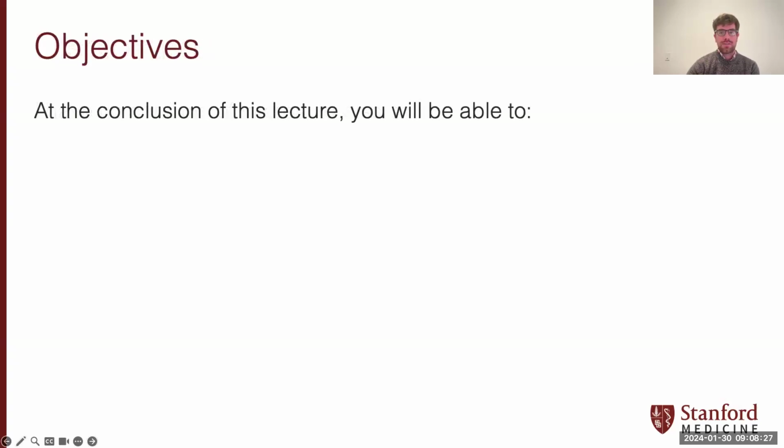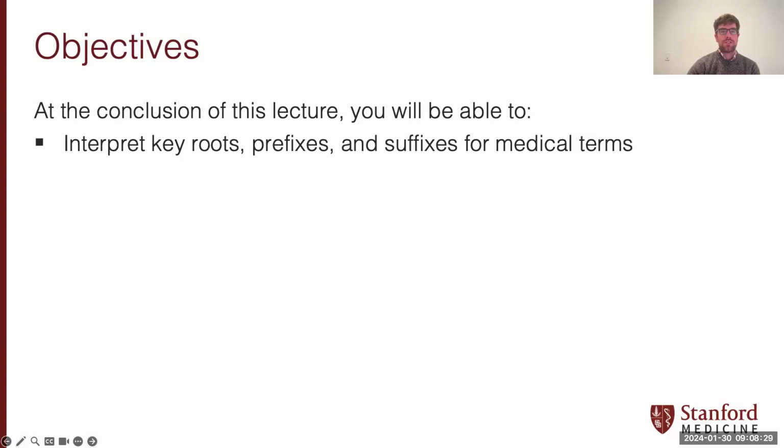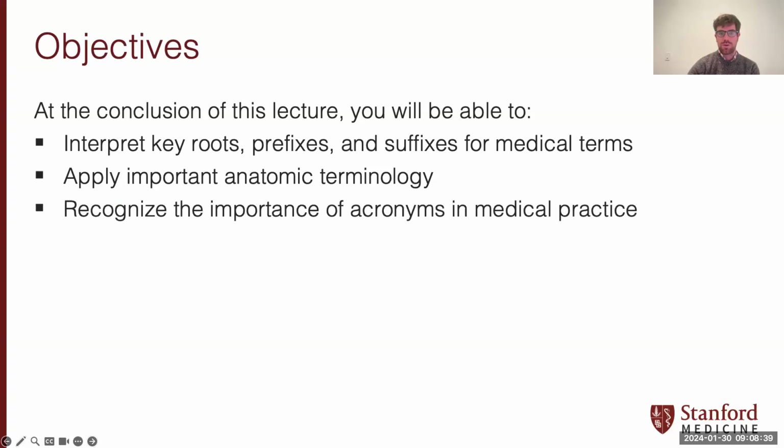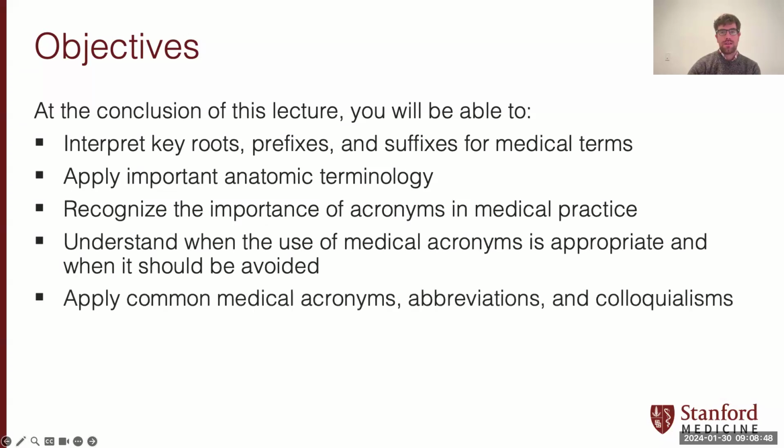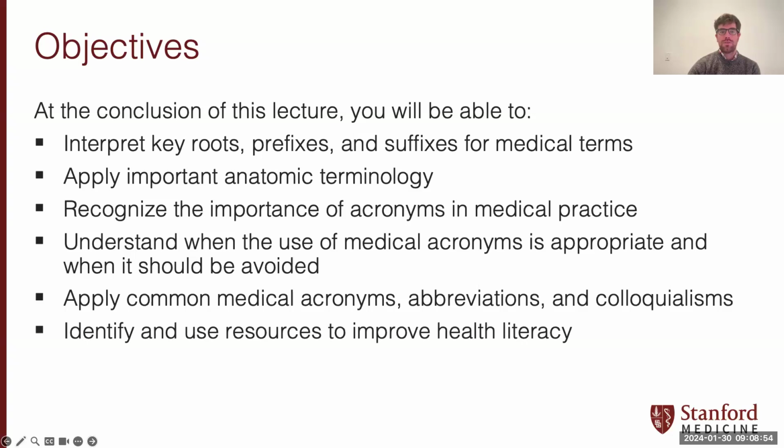And these are our objectives for today. We're going to interpret key roots, prefixes, and suffixes for medical terms. We're going to apply important anatomic terminology. We're going to recognize the importance of acronyms in medical practice. We're going to understand when to use medical acronyms and when they should be avoided. We're going to apply common medical acronyms, abbreviations, and colloquialisms. And we'll identify and use resources to help improve health literacy.